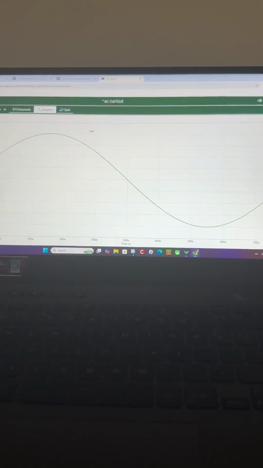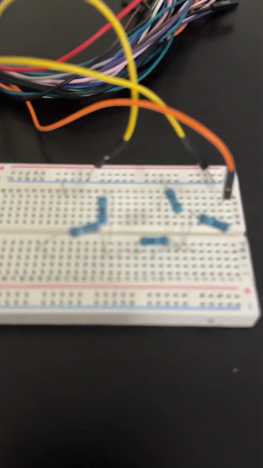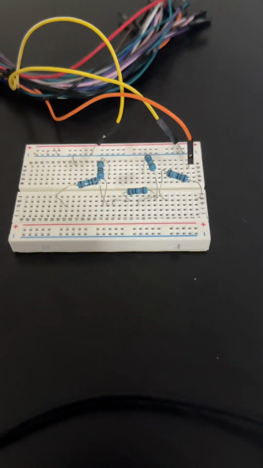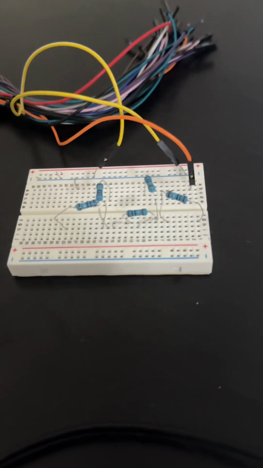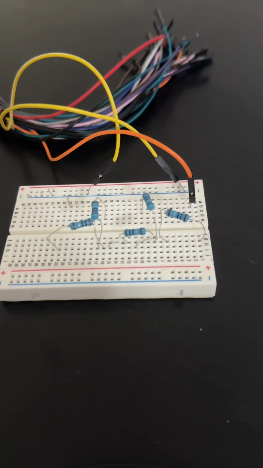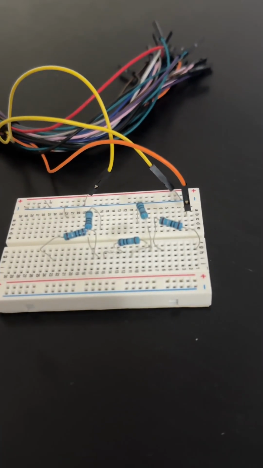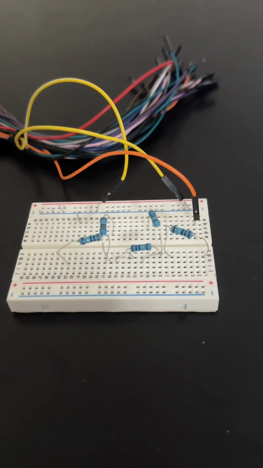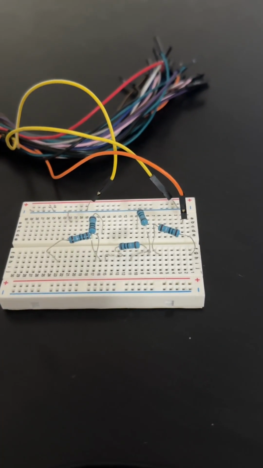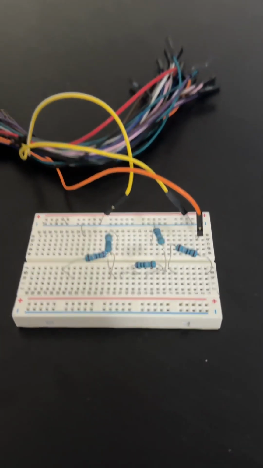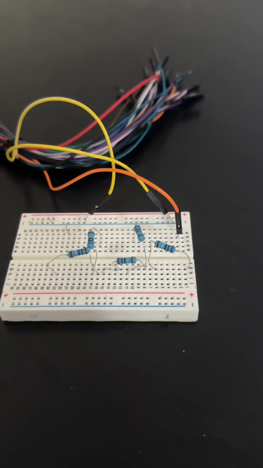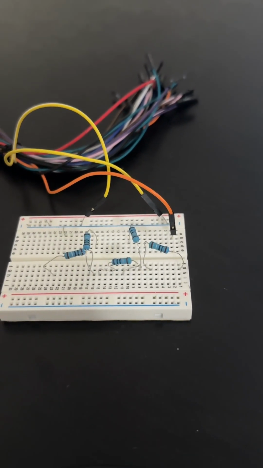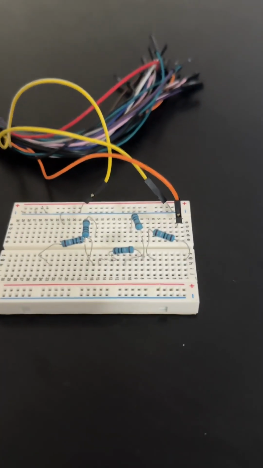But anyway, if you actually want to build the circuit to test with the waveforms, I don't have the capacitors, but these 2 vertical facing resistors are the capacitors. And 3 resistors in a row. The 1.5K being on the left, the 2.2 in the middle, and the 4.7 on the left. I mean the 1.5K on the right, and then for the 2 capacitors, the 100 nanofarad would be on the right, and then the 4700 picofarad would be on the left.